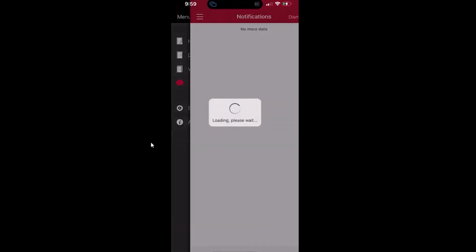And then last but not least, we do have notification settings that are built into the software. So I can send push notifications if I'm an administrator and I want to notify all of my mobile credential users. Maybe a door is being locked and that they need to use a different door. You can send out notifications to all your mobile credential users and be able to provide that.